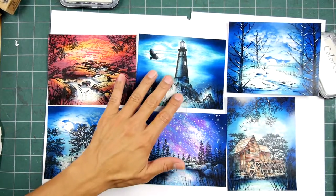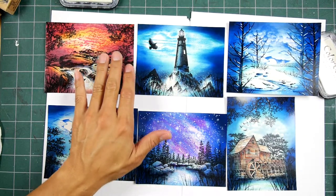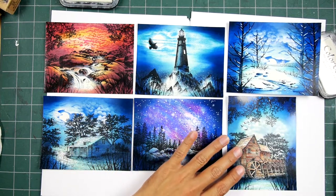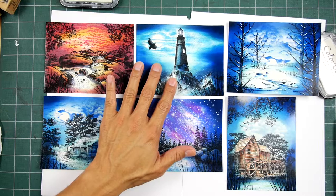Six scenes, six cards, six opportunities for fun, and I had a lot of fun doing these ones.